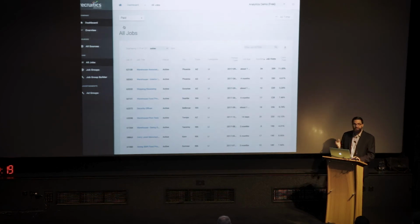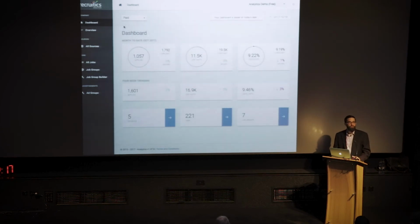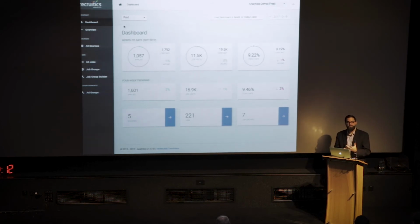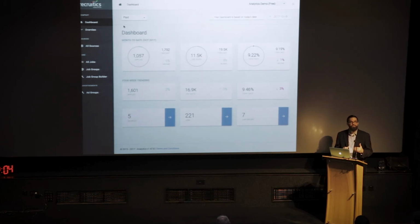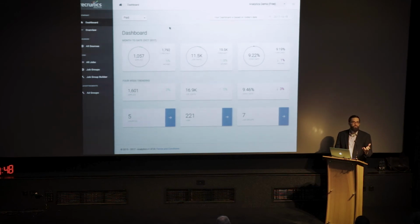So this is our thesis, that recruitment marketing, the front end of getting candidates into your career site, your ATS, your CRM, as has been the theme so far for this morning. We think it can be a more data-driven solution. And to that end, we've launched Recruitics Analytics for absolutely no cost. This is a free, fully featured product. What I've demoed for you today is completely free because we want to see recruiters empowered with data to make better recruitment marketing decisions. Thanks.